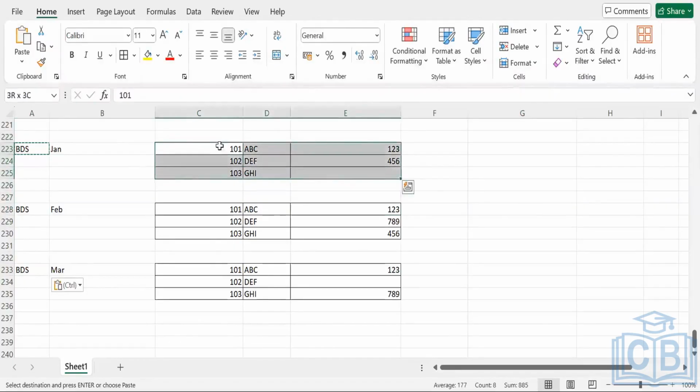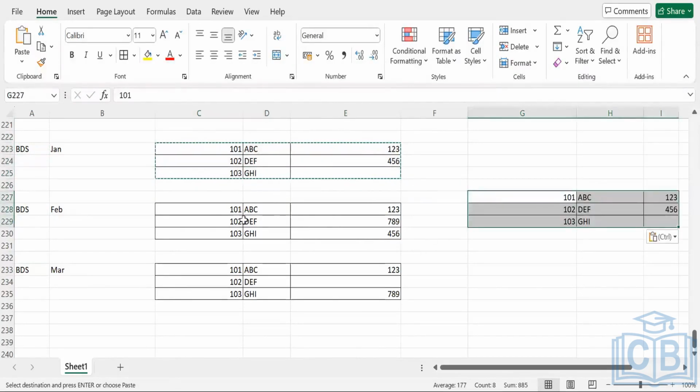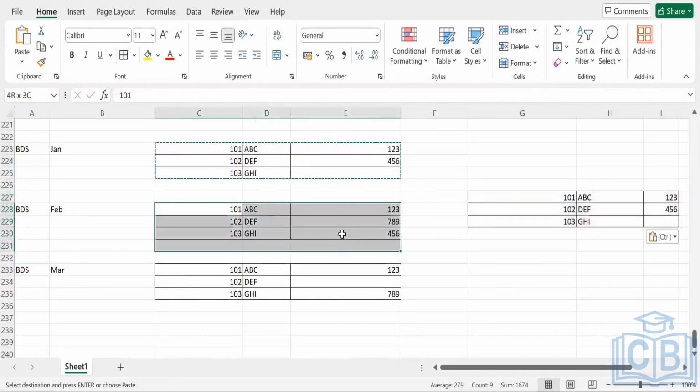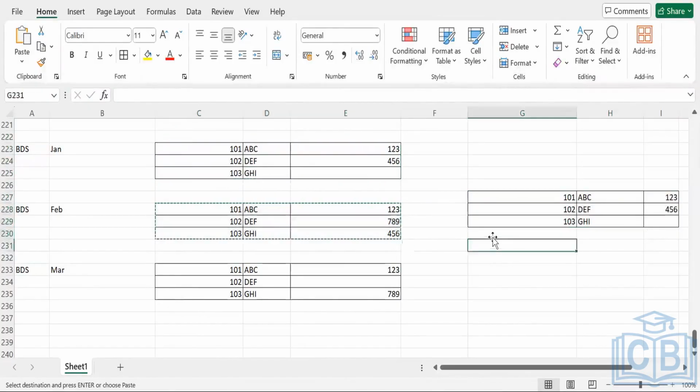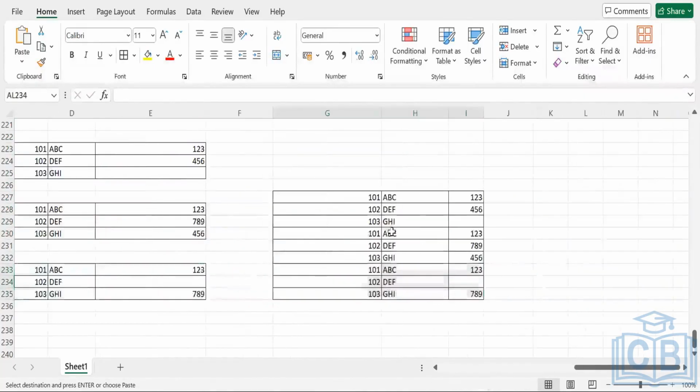When I do a union of it, I will get data in this format. I know there's a repetition. 101 is there, ABC here, it is repeating.